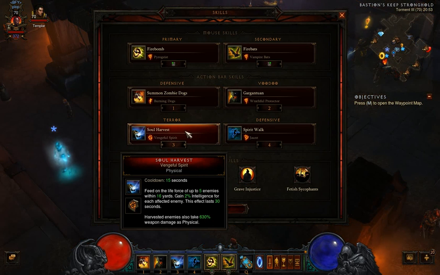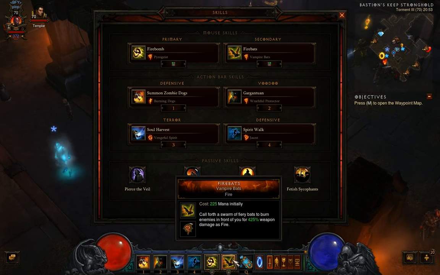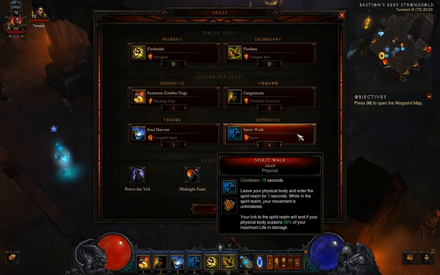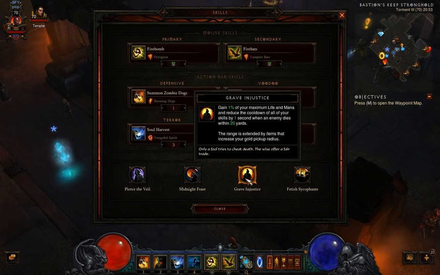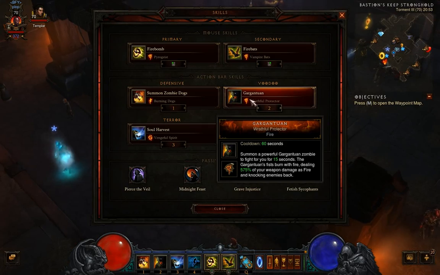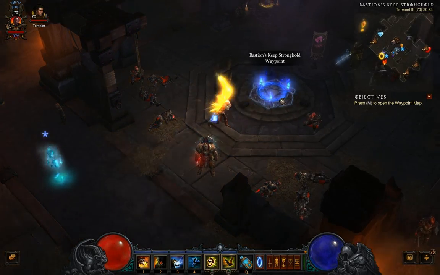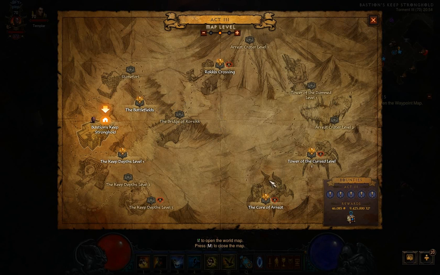Soul Harvest, this does quite a lot of damage, some nice AoE damage, and you can cast it while channeling the Fire Bats. So you can do the damage without having to interrupt your Fire Bats. Then there's Spirit Walk with Jaunt. This breaks crowd control and also gives you a nice movement speed bonus and is pretty spammable with the Grave Injustice cooldown reductions. So that's it for the skills. Yeah, I guess I'll show the Paragon points with the gear, because that's kind of linked to gearing and stats.